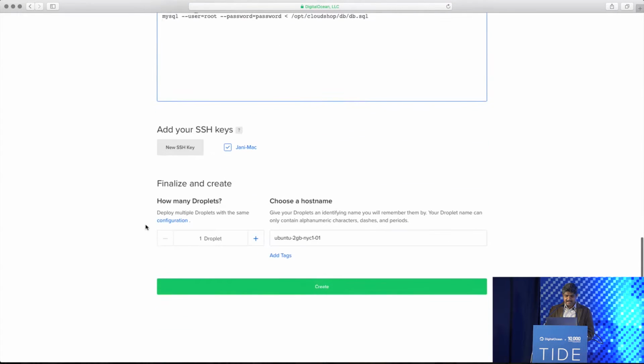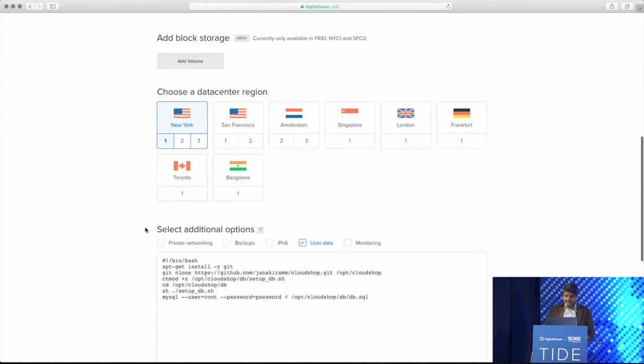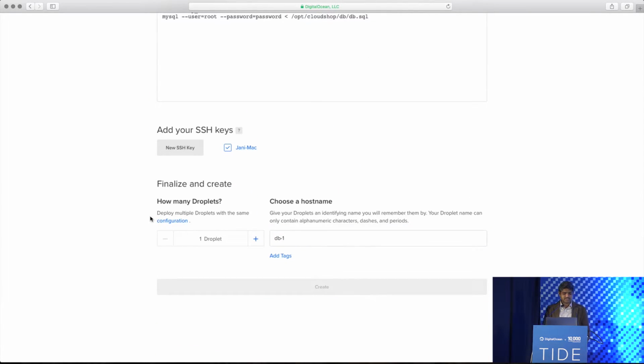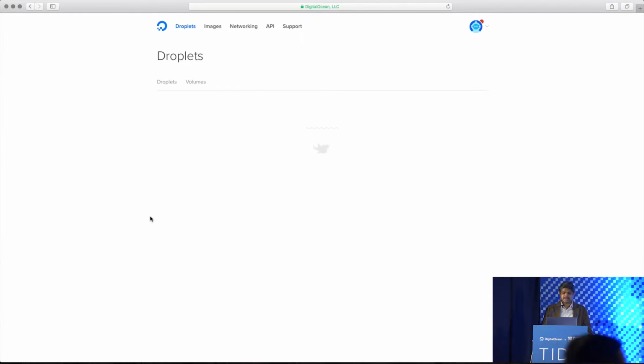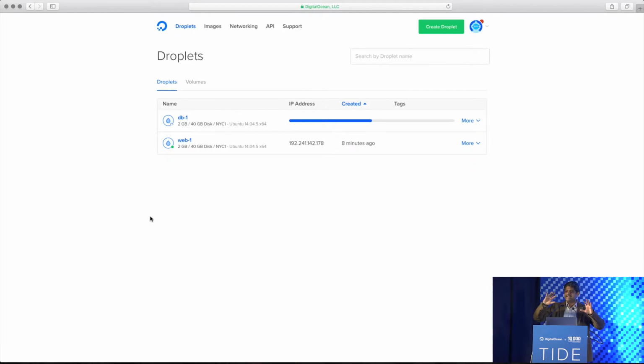So let's go ahead and run this. I'm going to call this db1, right? And we are going to launch the second droplet. So now what we are actually trying to achieve is to separate the database from the web to make the deployment slightly more robust. I'm not saying this is foolproof, but we are better off decoupling the database from the web. There are many other knobs and switches that you can turn on and turn off or dial, but due to the time constraints, I'm showing you the higher level options that you may have.